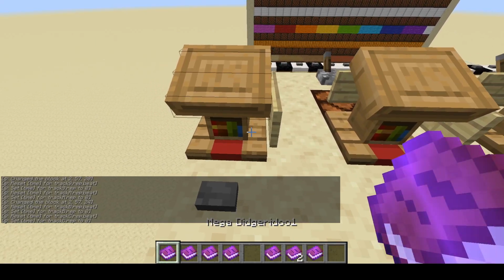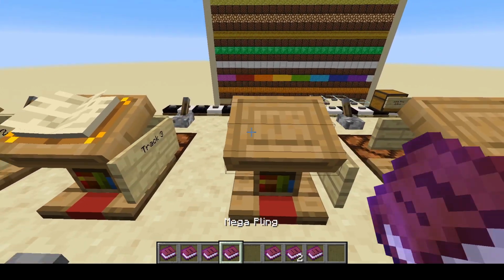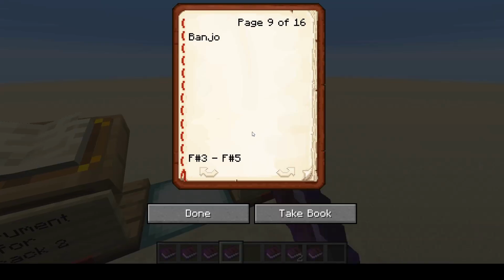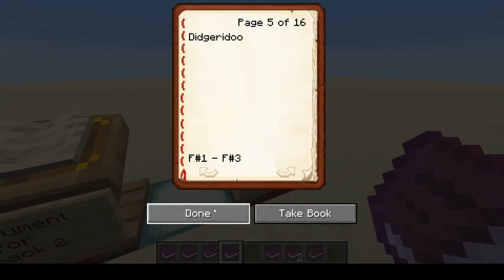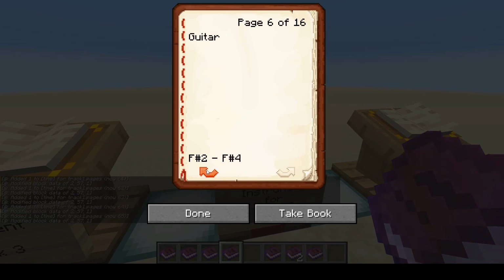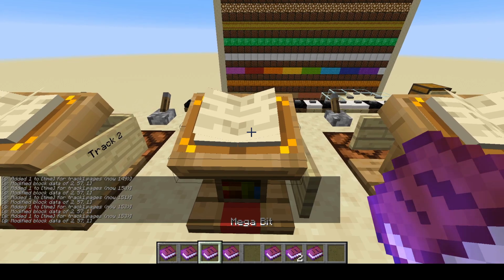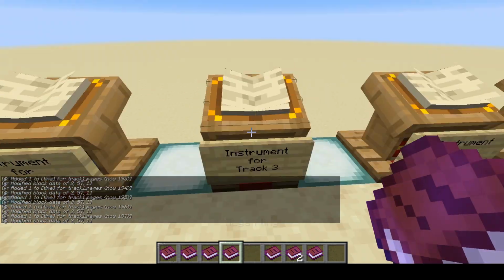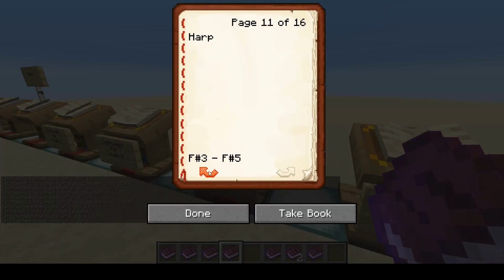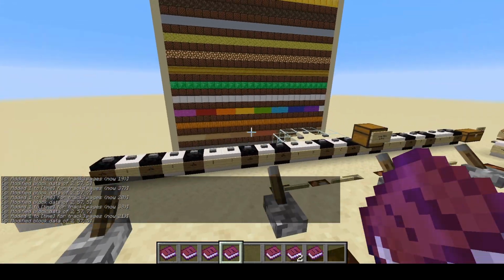Very simple. But if you want multiple instruments or multiple parts playing on the same instrument, you gotta set up multiple tracks. So these first two I had listed as playing on the didgeridoo. I believe this one was bit. And this one was pling. Always press the buttons.